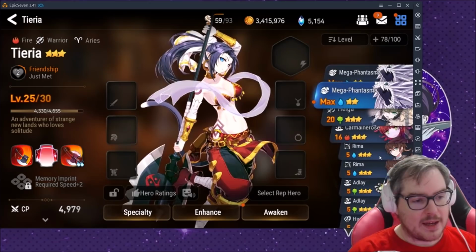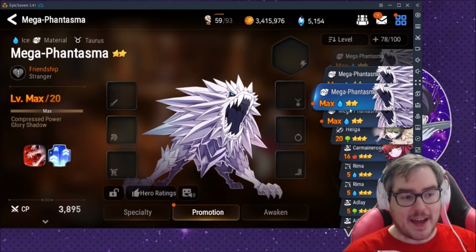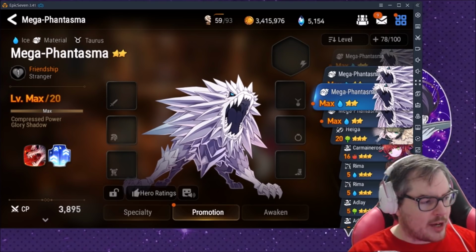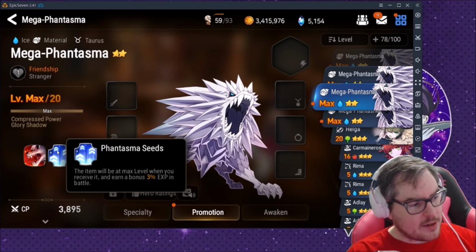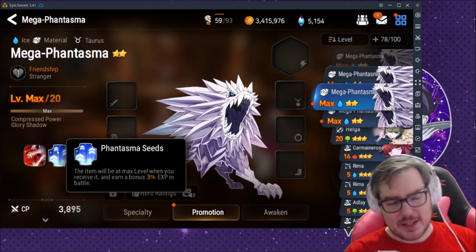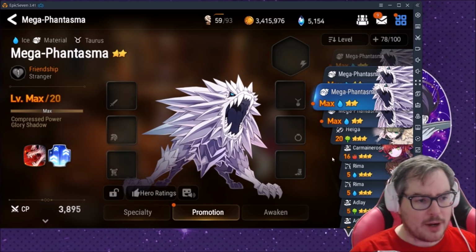And for upgrading, a lot of people are really confused on phantasms. And again, if you've played Summoner's War, these are basically Rainbowmon. If you notice here, you earn a bonus of 3% XP per battle. It's not very much, but it does add up. Might save you 10 stamina in the long run.